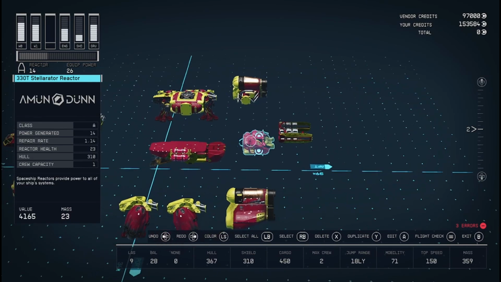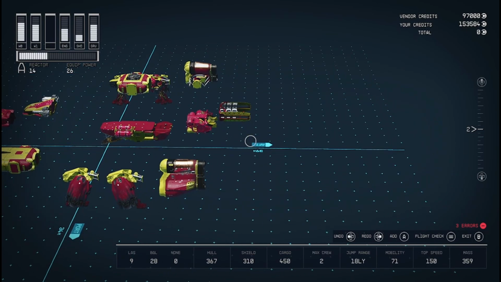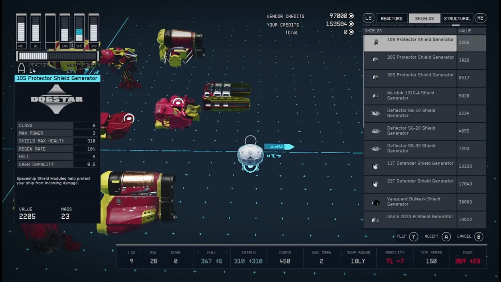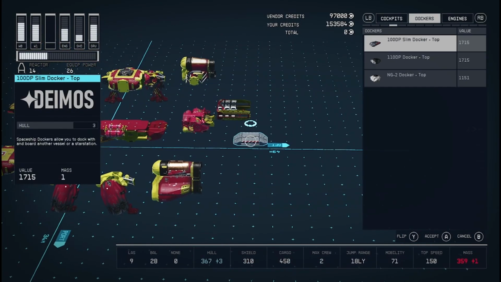So, all the ship's power stems from the reactors. You want the most powerful reactor money can buy. And money is no object. We have all the money at the moment. So let's pop in a reactor.